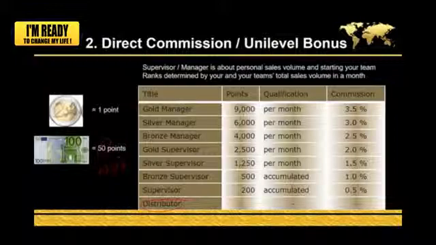So let's take a look now. I just generated 1,000 points. Now, I cannot earn a commission on my own purchase, but my purchases do contribute to my point count. So here we are. I'm a distributor with 1,000 points, and a bronze supervisor requires 500 points, and a silver supervisor requires 1,250 points. So with my acquisition, in my first couple of hours I became a bronze supervisor, qualified for 1% commission on the group turnover.